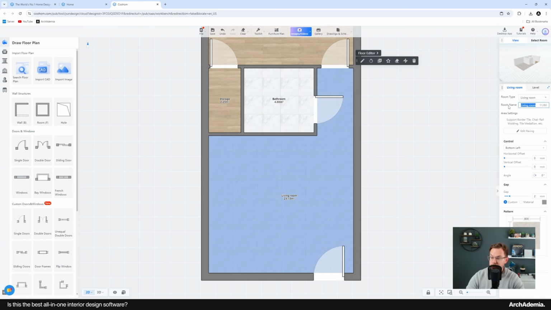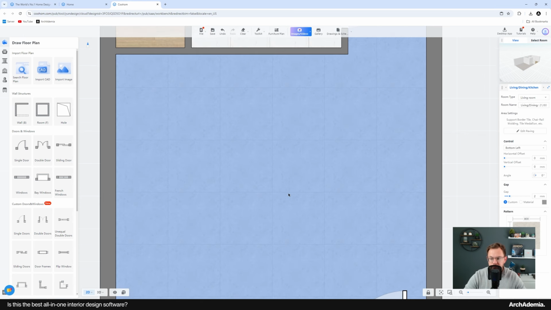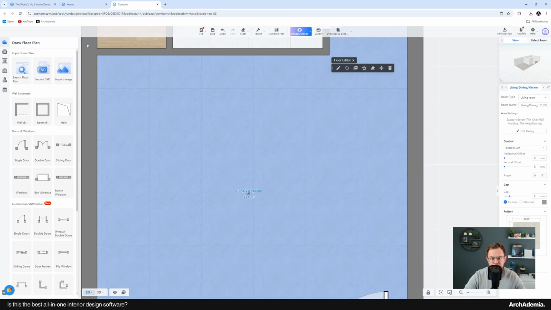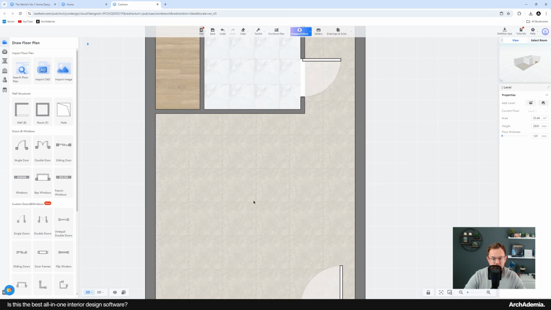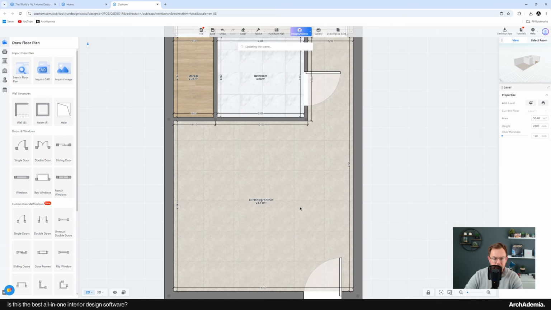Underneath though as well, you can then change it. So really it's kind of living, dining, kitchen, like so. That'll do.